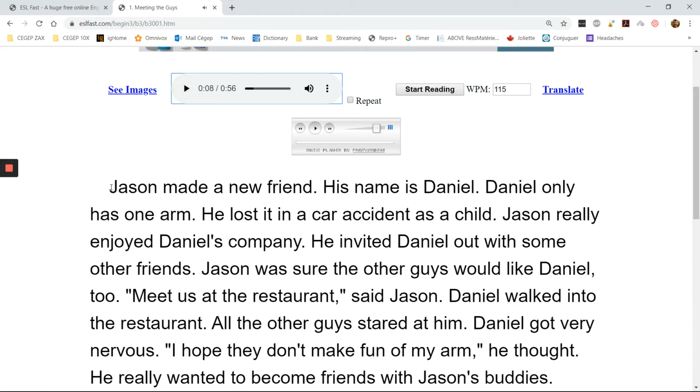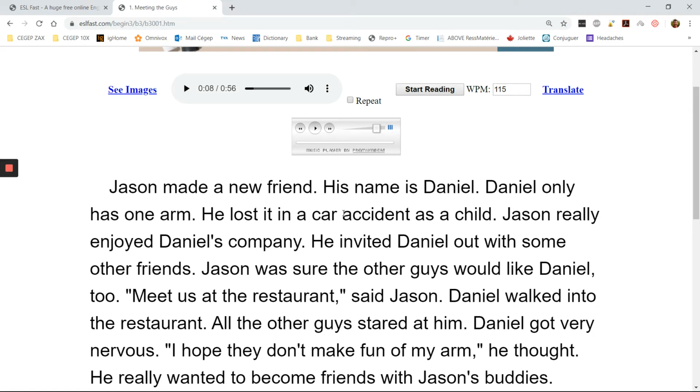Now here, the nice part about this website is that you can compare with your own pronunciation. You can make adjustments, and so you can learn how to pronounce new words. You can also review, with the help of this website, intonation. You also see the spelling of words. You can see that enjoyed in the past is spelled with an ED, for example. Invited, you see again the simple past. It's very important that you multitask as you're doing this.